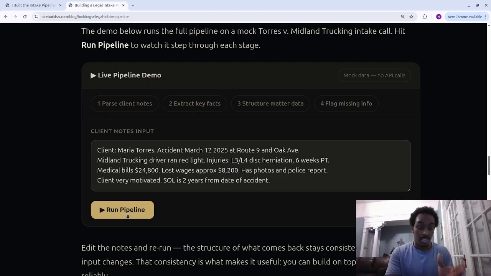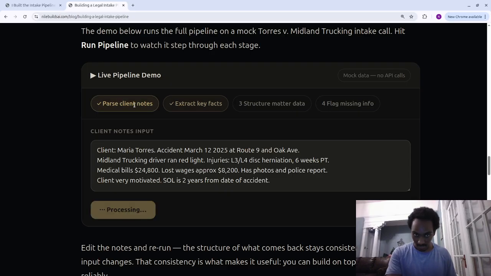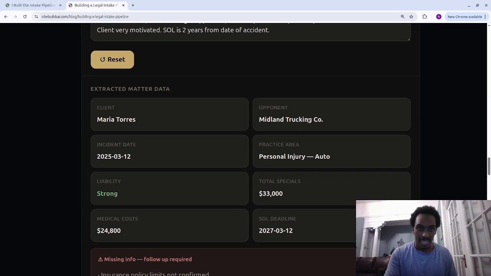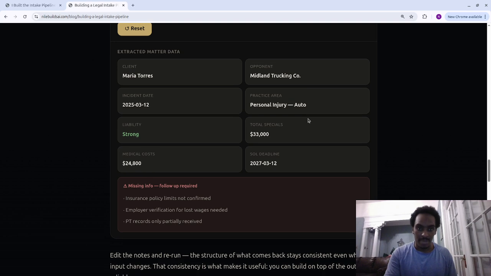If I were to click this run pipeline button, this is just an interactive tool which I have included in the blog post. You'll see it processes through the different steps and generates this extracted matter data, which includes the client, opponent, incident date, practice area, liability, total specials, etc., as well as any missing info.